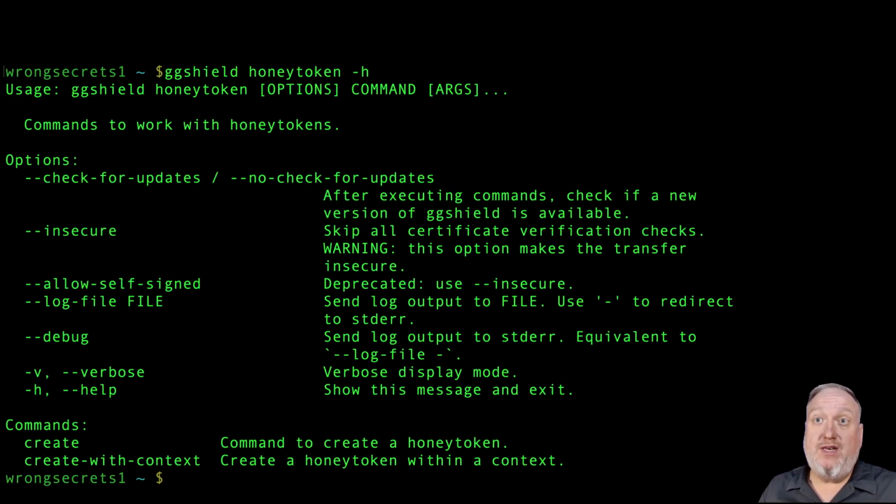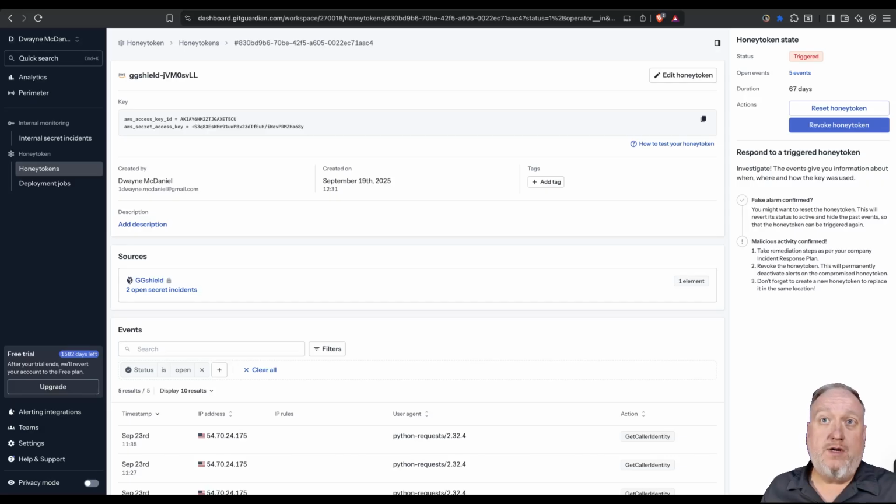If you want to manually name the file yourself, you can do that, with the option -o or --output, and then supply the file name you want to use. It's important to note that honeytokens are meant to only ever be stored in private environments, such as private repos and internal platforms. Once publicly exposed, it's only a few moments before alarm bells are going to start going off to let you know that someone or something somewhere is attempting to use this secret.